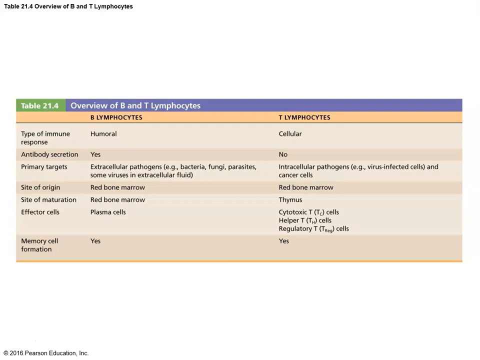It's a little bit early in the process to tell for sure exactly how long this memory will last and how long you would then have immunity to that particular problem. But many viruses are a one exposure and then you're good for the rest of your life. Chickenpox, for example, comes from a virus that many of you probably received a vaccine for. And I think that's really not fair. I think you should have all had chickenpox and suffered greatly from it.